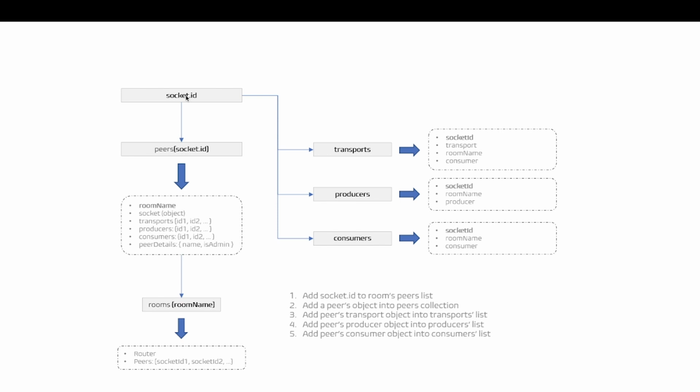With a socket ID, which represents a connected participant or a client, one can get from the peers object the room name, all the IDs for transport, producers and consumers created, as well as the client's name and whether the client is an admin or not. We shall deal with the admin in a later video. Basically, that will indicate a host or a presenter in a one or a few to many scenario. With this structure, if you have a socket ID, you can get the room name, the router, the transports, the producers, and the consumers. If you have a room name, you can get the socket IDs, the transports, producers and consumers. If you have a transport, you can get the socket ID, and from the socket ID get the rest.